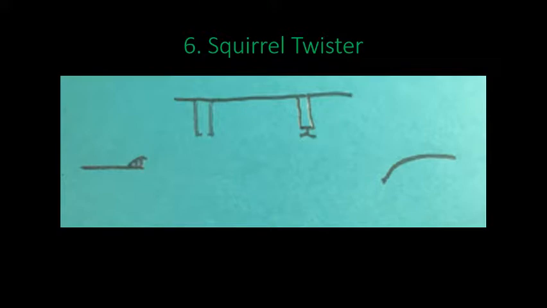Sixth obstacle used to be the 8th obstacle, but we pushed it forward. It is the Squirrel Twister. Competitors must jump off a springboard to catch a flying squirrel, and then jump off the flying squirrel to a double twister, and from there make the dismount.